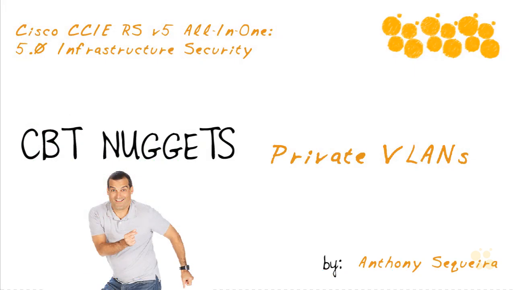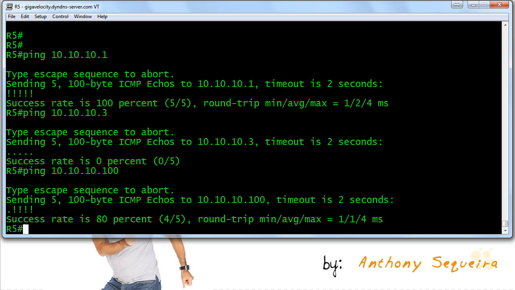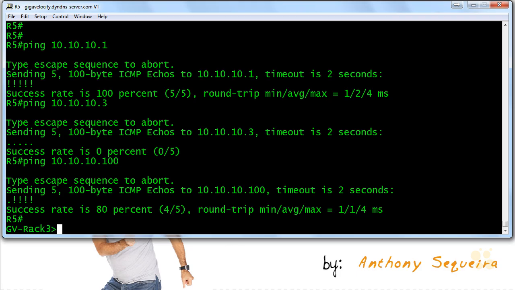So this nugget examined private VLANs and their configuration and their testing. And if you wanted to quickly just see the setup of your private VLAN infrastructure, let me wrap up by showing you just how easy it would be to verify that. Watch this.